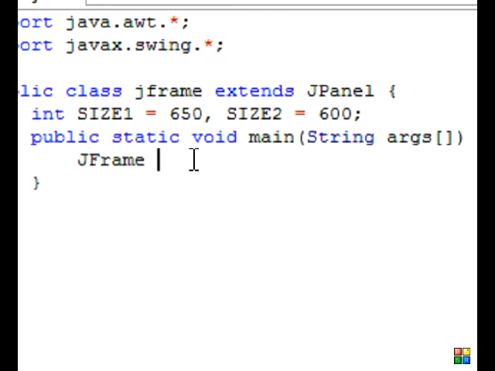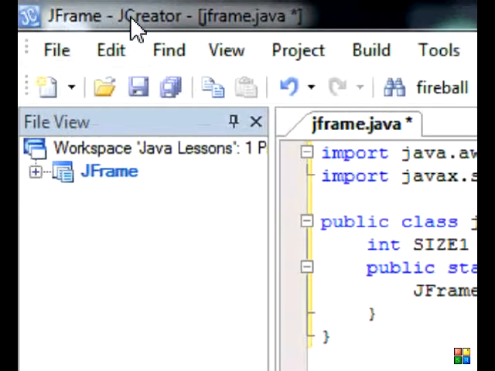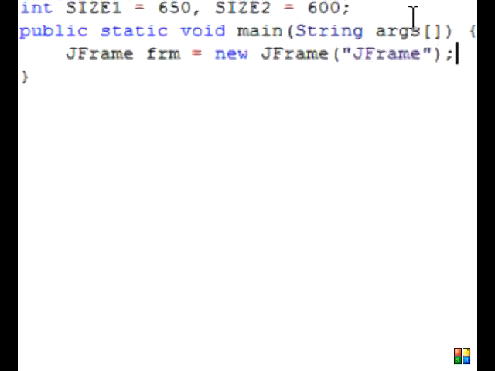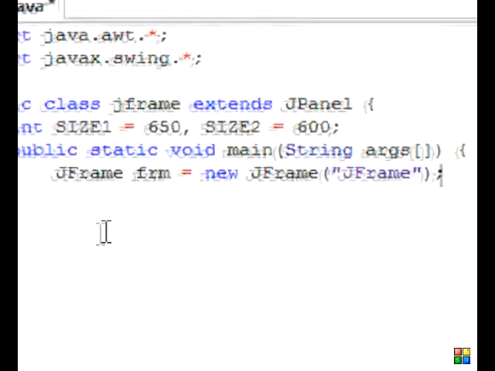Now what do you want to name your JFrame? I just do mine frm. Now equals new JFrame. And then inside here you do what you want your JFrame to be called. It will be what it displays up here, and if you're on Windows XP it will display the name of it right here. So it will display JFrame when I open up the program.